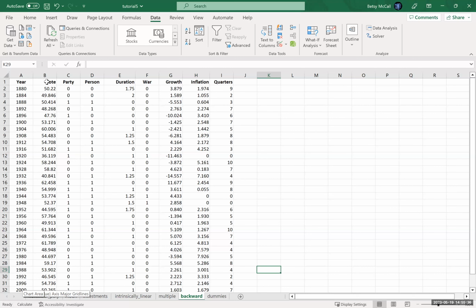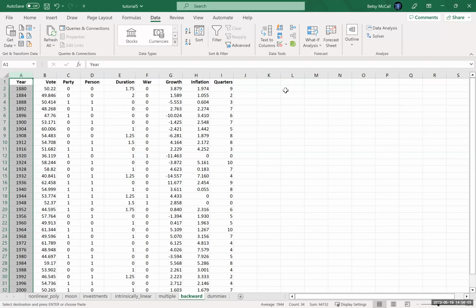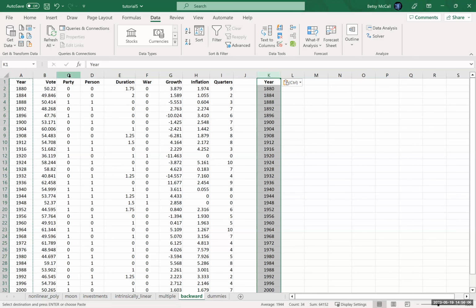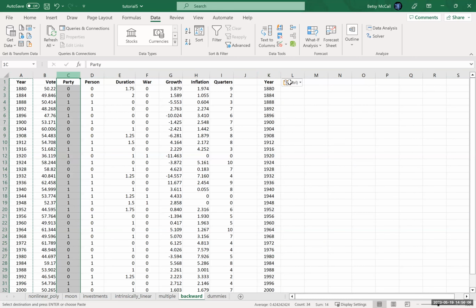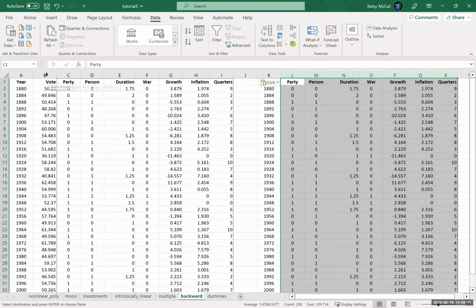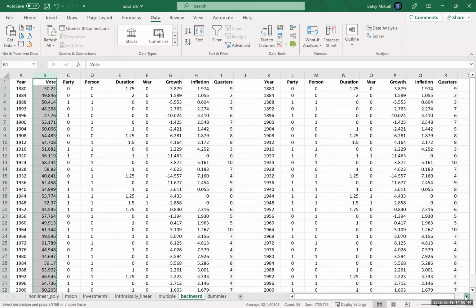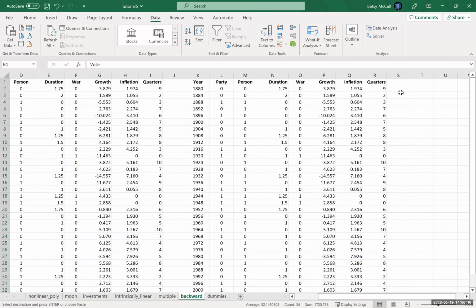Now, in order to predict the vote percentage from all of the other remaining variables, the other variables do have to be contiguous. I've noted this in a previous video. If I want to include year as a potential variable, which again could be contributing, since there might be a trend in time, then I can't actually put vote here. I have to move it around. So I'm going to reconstruct my variables with all of my X variables next to each other, and then I'll put vote. It can go on either side, but I'm going to put it on the right side.